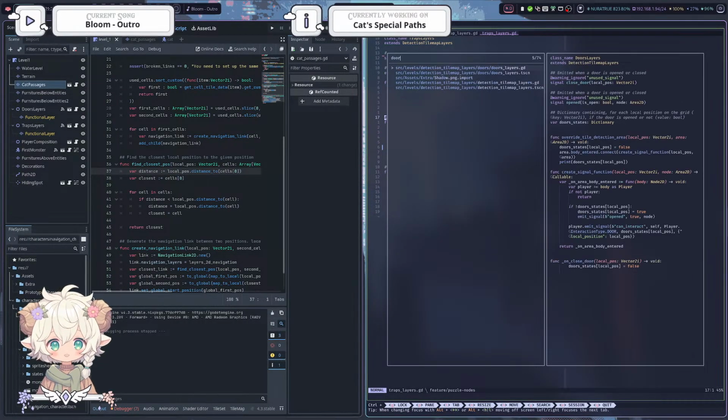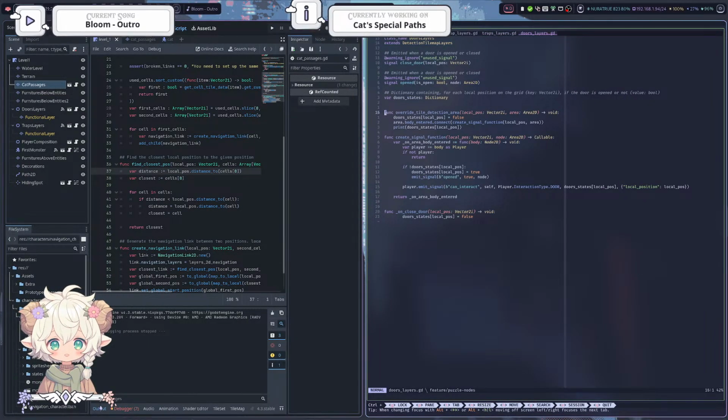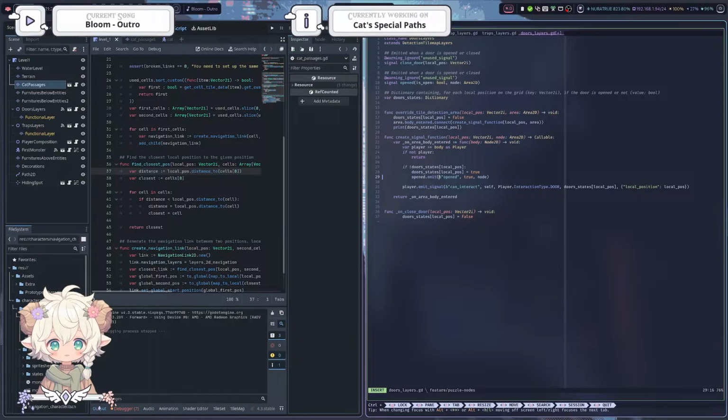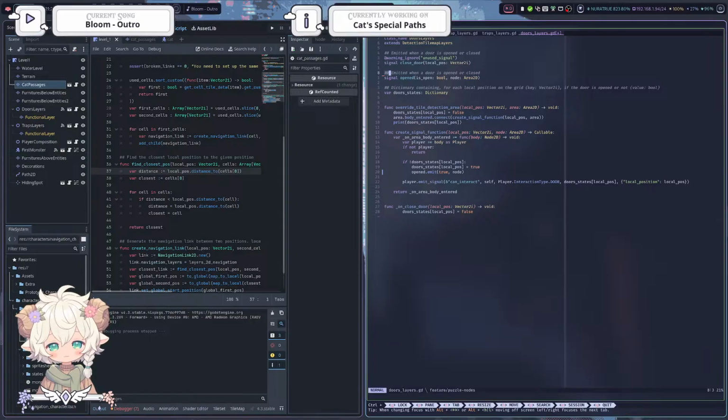Same for the door, I think. Player that emit signal can interact. Emit signal opened, yeah. I can just open emit. And I have the signal that is called close doors, but okay.